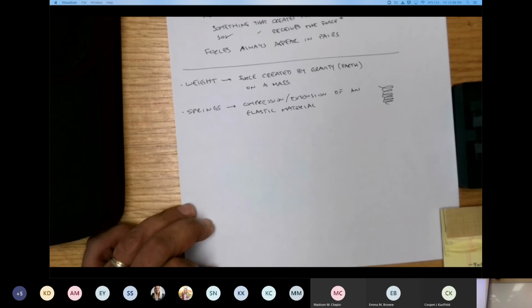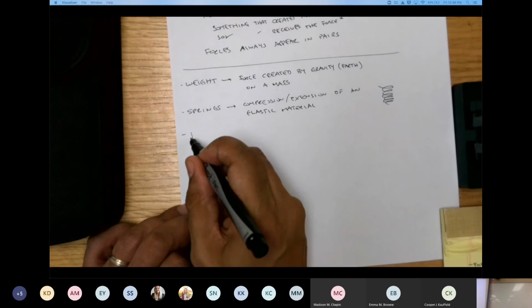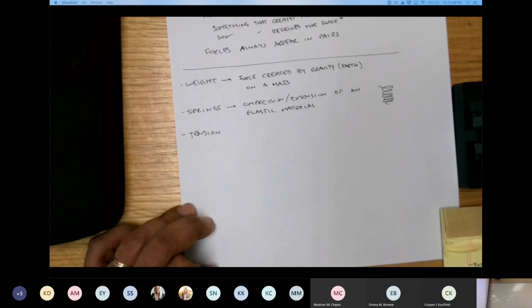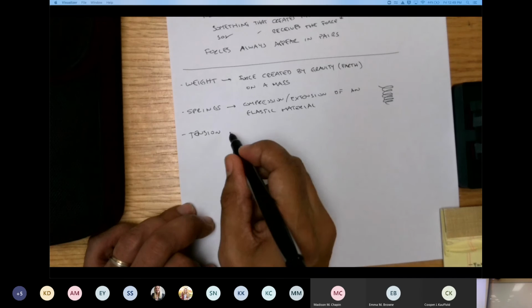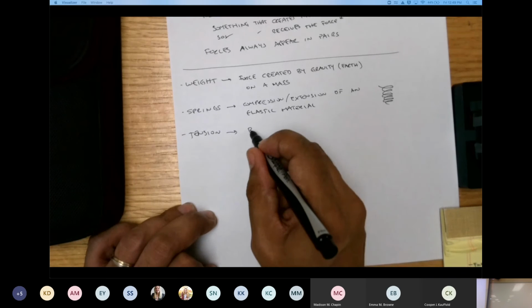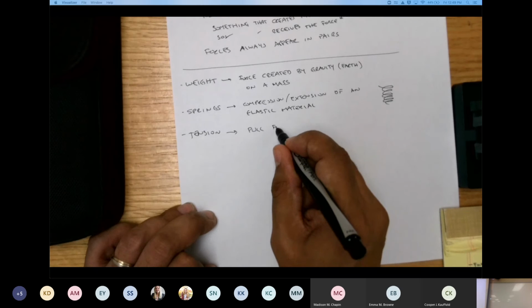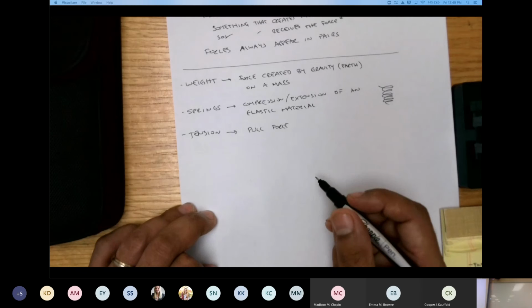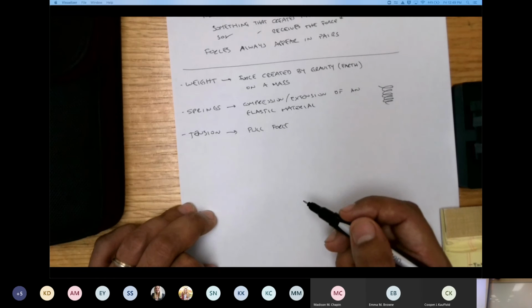Tension is another kind of force. So this is a little bit of what Christopher was saying, that there are different kinds of forces. So yes, there are different kinds of forces depending on what creates a force. Tension is a force that can only pull an object. It's only a pull force. And it's a force that is created by strings or ropes or wires.